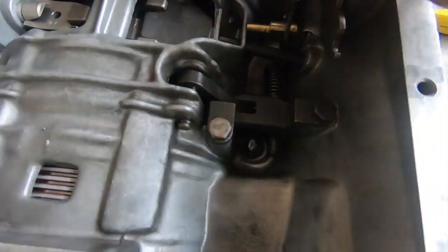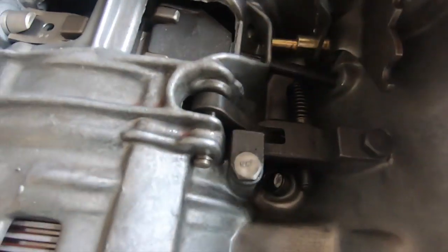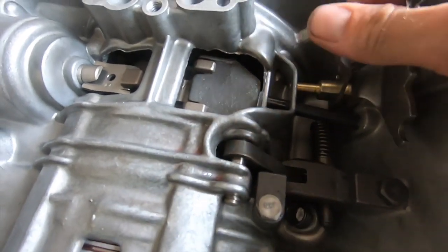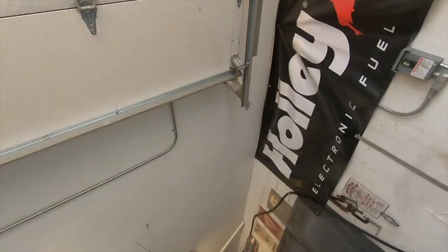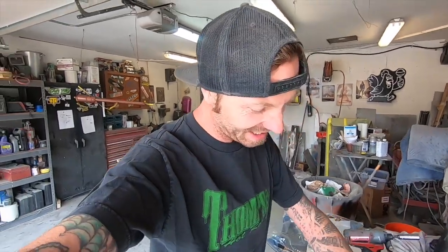Okay, so now, see how it holds that, nothing's flopping around? If I push it, it engages, let's go. See that? I learned me something. Finally, geez. But that's part of learning, man. It's a headache. I know that was simple. If I already knew it, I would have moved on a long time ago. But at least it showed you guys. So if you get to that point, you're gonna breeze right through, you'll thank me later.